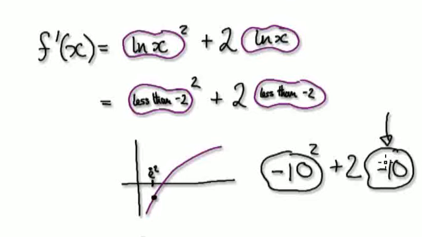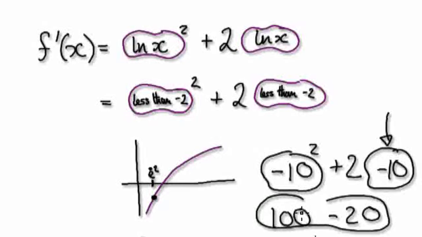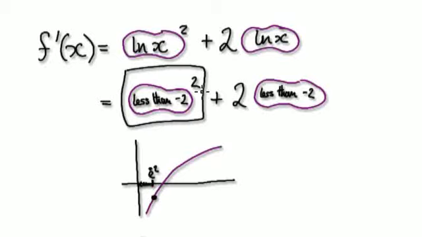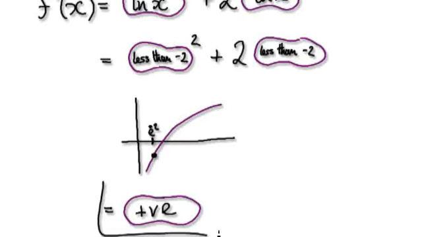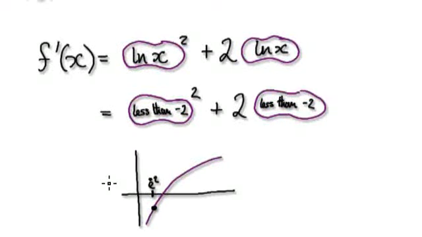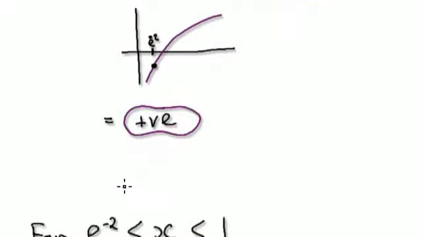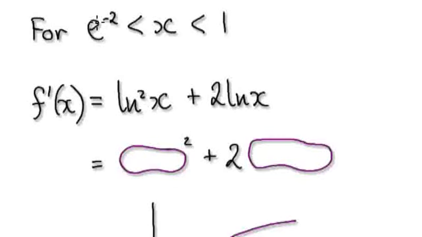Yes, I know this thing here is a negative, but when you square it, this whole thing is a lot more significant than this one here. So when you square, this will become positive 100, and then this thing here, yes, it is a minus, but only by a small amount. So overall, it will be a positive. The point being that in this region, squaring it will be bigger than multiplying it by 2. So overall it will be a positive in that region. Maybe I explained it badly, but if you press pause and really think about it, in that region it will be a positive.